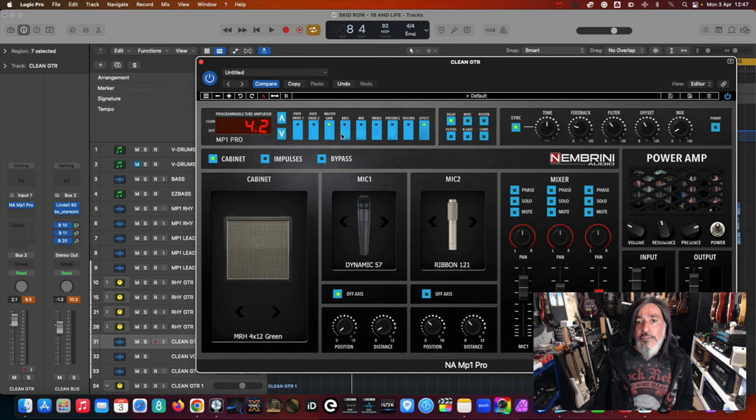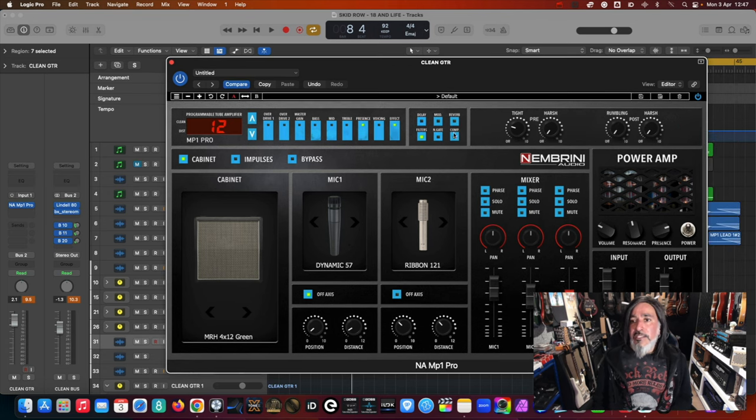Master gain is at 4.2. Bass is at 12. Mids are at 6. Treble is up at 12. Like I said, I wanted it bright and nice and present. The presence is at 12 as well. And then in the filter section, I have the tight control at 10 o'clock.